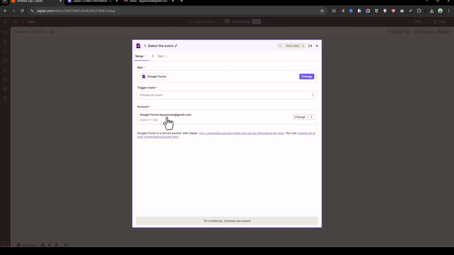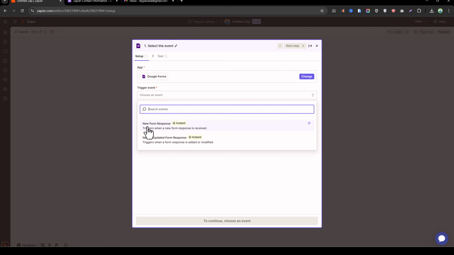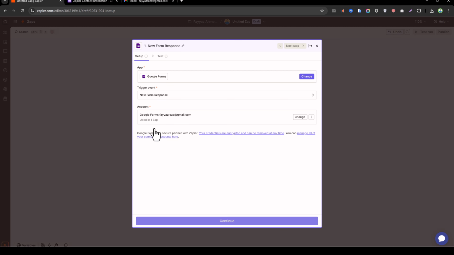So I already connected my Gmail account with this. So my Google Forms are already connected. You can connect your own Google Forms from here, and then you will select the trigger. In the trigger, we will select new form response. Whenever someone fills out the form, we will get the instant response over here.